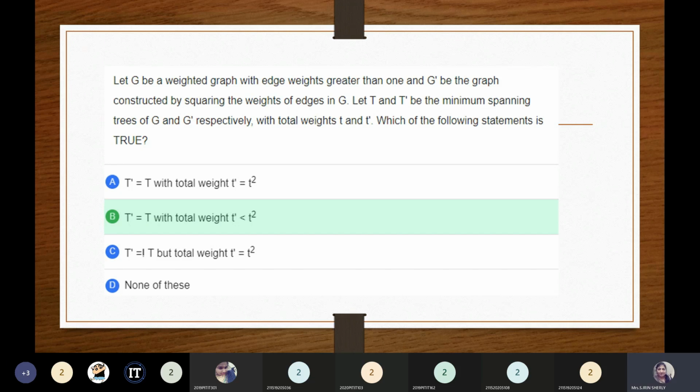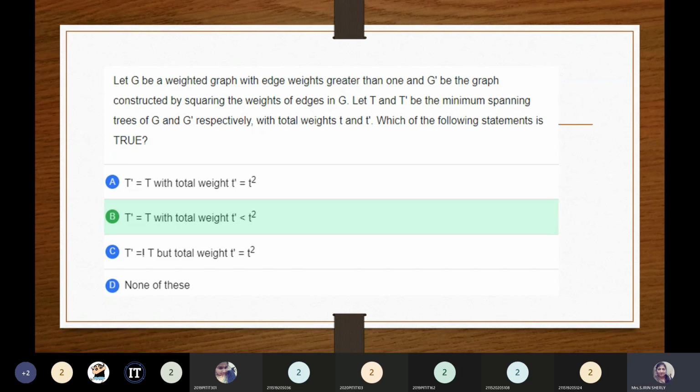Can you tell me which is the correct answer among the 4? When you go through this question, it is easy to find the option. Which one is correct? T dash is equal to T because those two are constructed from the same weighted graph. What is the only difference? For graph G, all the weights are assumed to be greater than 1, and for the second graph G dash, it is constructed by squaring the values.